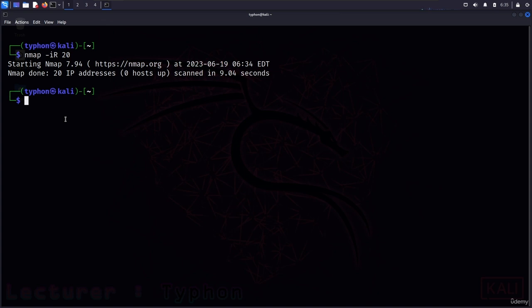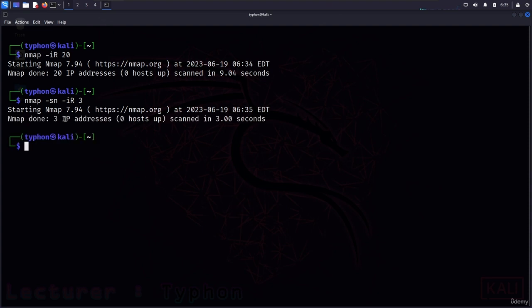So now let's delve into the prevalence of ICMP, Internet Control Message Protocol, on remote servers, and we will launch a host discovery scan against 3 random targets. So nmap -sn, so this is a host discovery, and -iR, and we will do 3 here. The scan results will display information about a scanned host. In this case there are 0 hosts up, so let's make it 50, so we will have more chance to get online hosts.